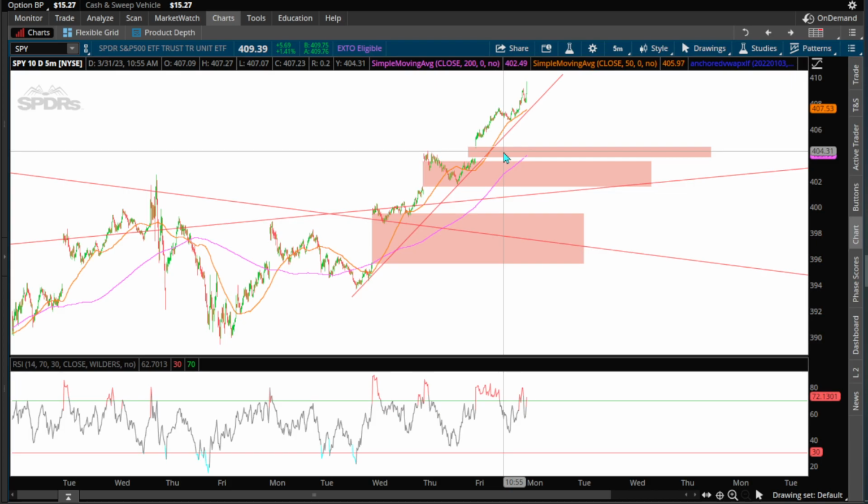On the Qs in the technology sector, we did not produce a gap. When I was going back and looking at a lot of the mega caps, I did not see a gap being produced on Friday. But I did see a gap on the financials. So I do think that this gap right here on SPY is coming from the financial sector.